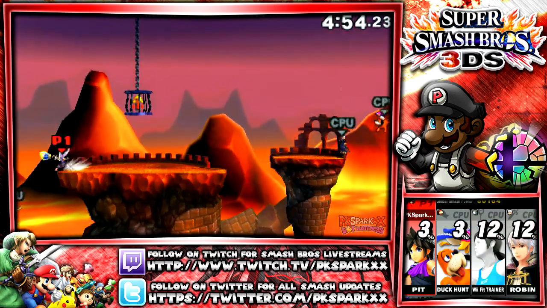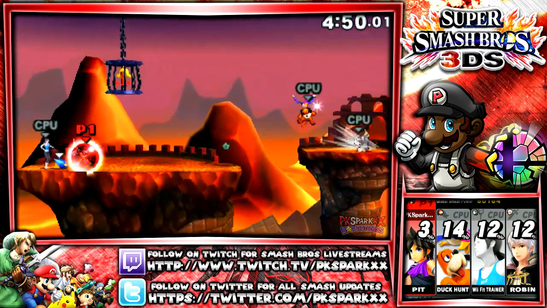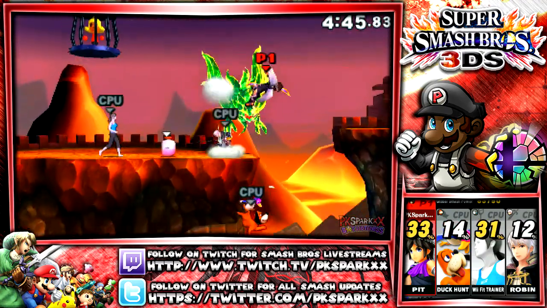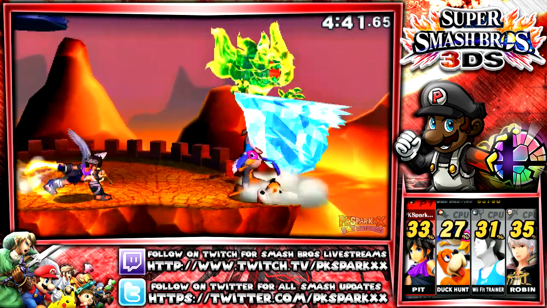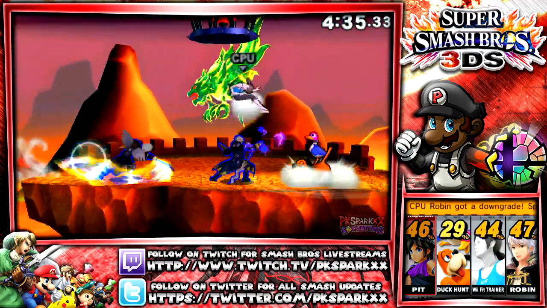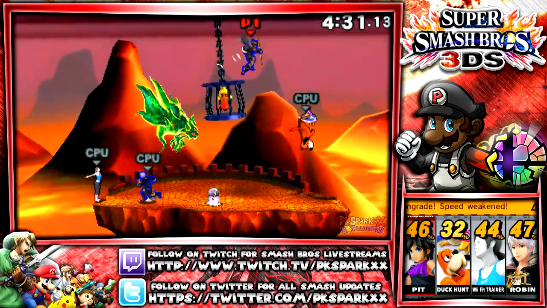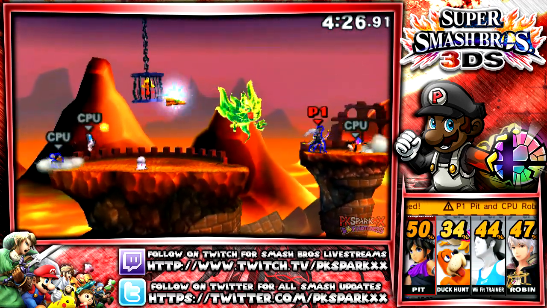Come on. I don't like this dragon thing. Dang it, I tried to activate my orbiter. I saw him, wait, what? PKSparkxx and CB Lyman got a downgrade. Speed? Wait, what? There's too much activating going on. I'm just gonna stay away. My speed has been weakened? Why?